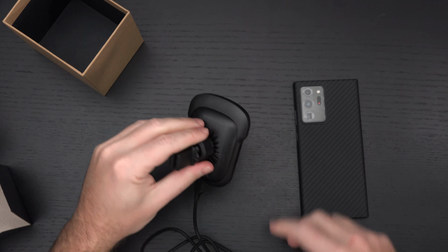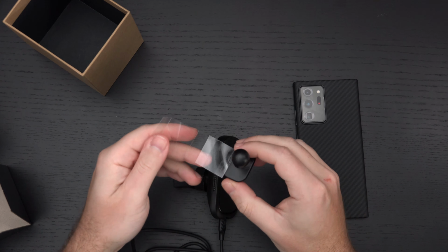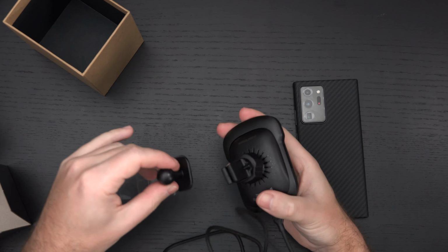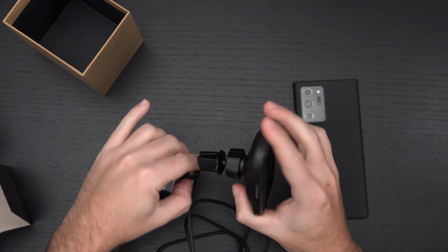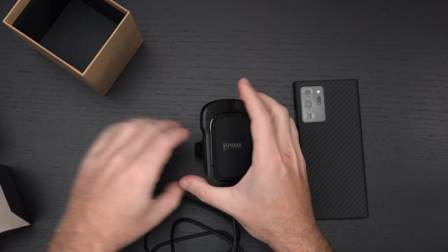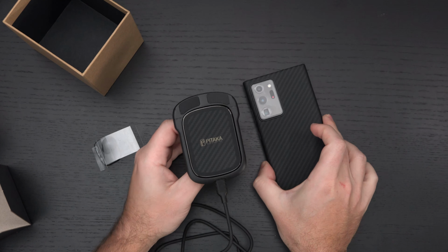Now they also included this, which I'm not sure exactly if this is just an alternate option. Yeah, it looks like it's for dash mounting. If you want to stick this on your dash, I would not be able to do that with my vehicle. My dash is just too curved to support this. But there you have it.